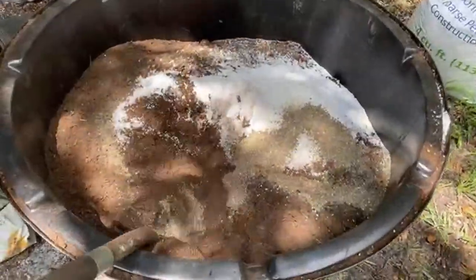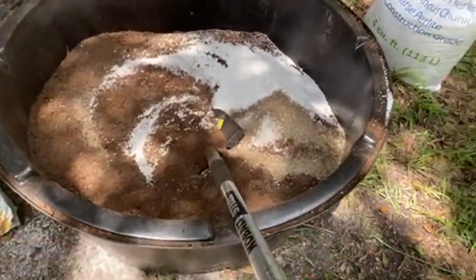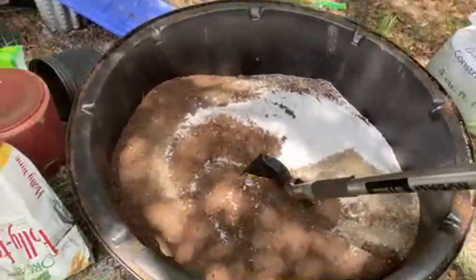Smells like a hamster cage today. Just like a hamster's cage. Have you cleaned your hamster's cage today? I recommend you clean it.